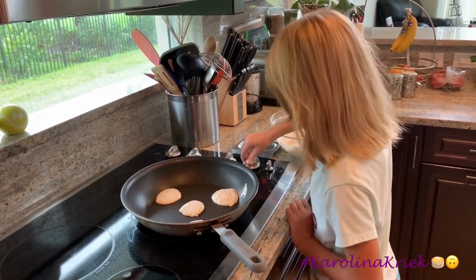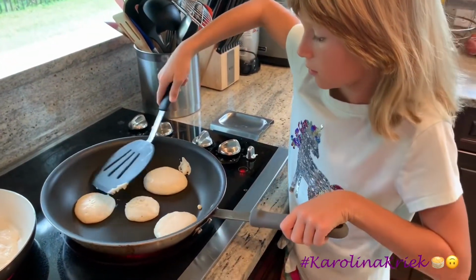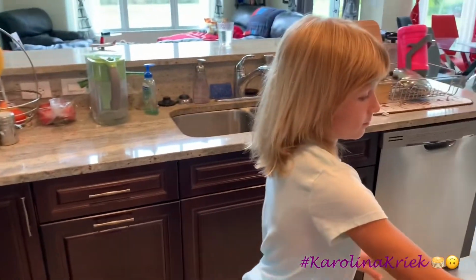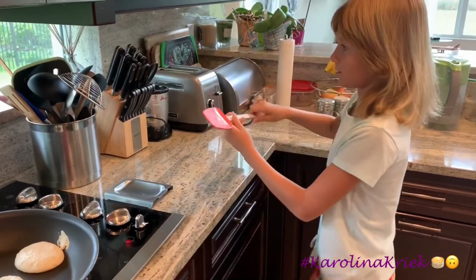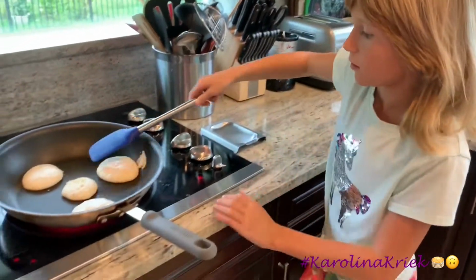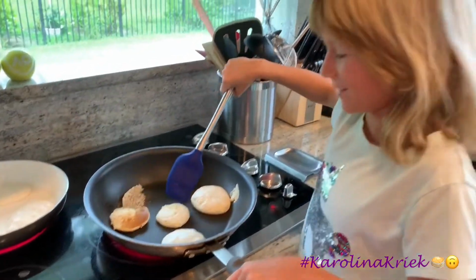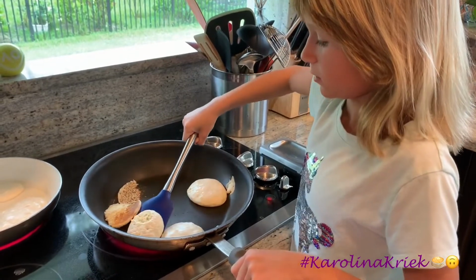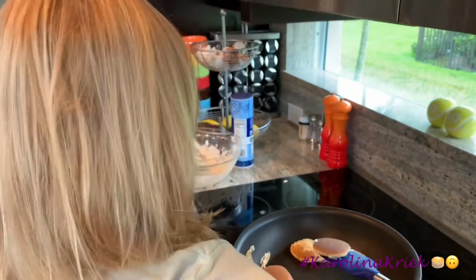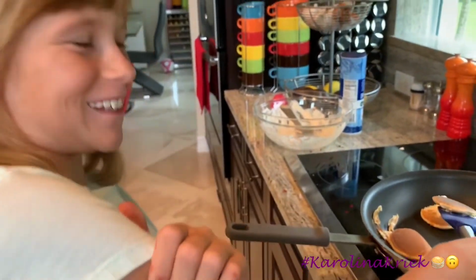This first one. And I think it's ready to flip now, so I'm gonna try to flip it over. Oh god, I'm ruining it. It's so big. I'm gonna need to use a smaller spatula. That's not really a spatula. Here's my spatula. Perfect. Okay, this one's really easy. I want to pick it up with my hand, but I can't. Oh god, I forgot to take out the cooling rack. I need a plate. ASAP! Help us!